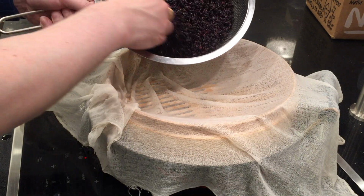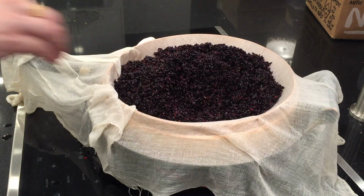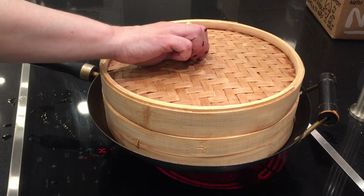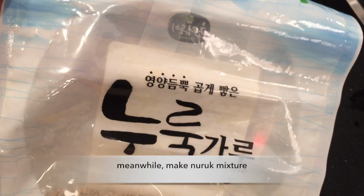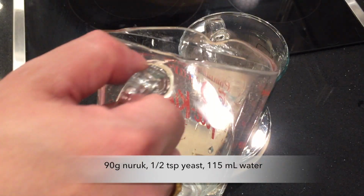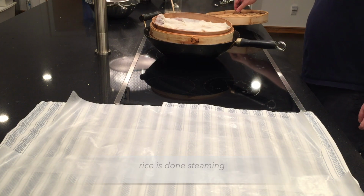after soaking. So I'm going to steam this. And because this is black rice, I want to steam it longer than normal. I'm sort of treating this like I made the brown rice here. So I'm going to steam it for 60 minutes instead of 40 minutes. And I'll make the Naruk mixture as it's steaming. Naruk, yeast, and water. And let that get started.